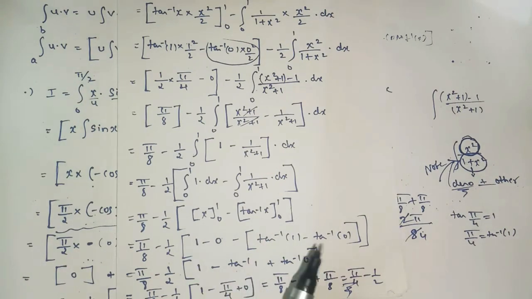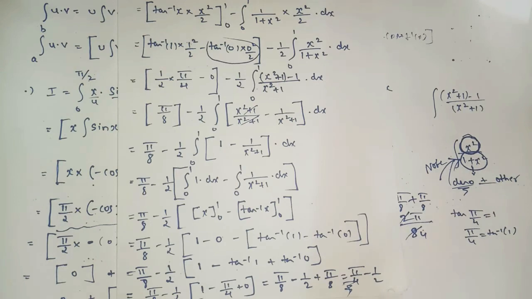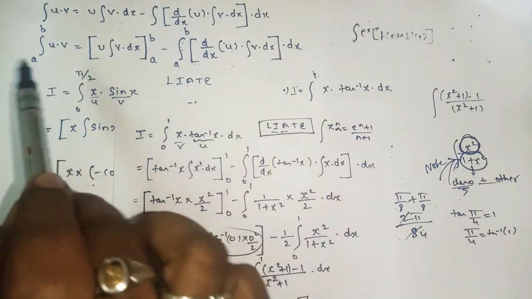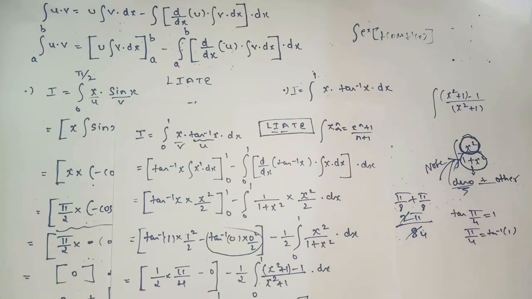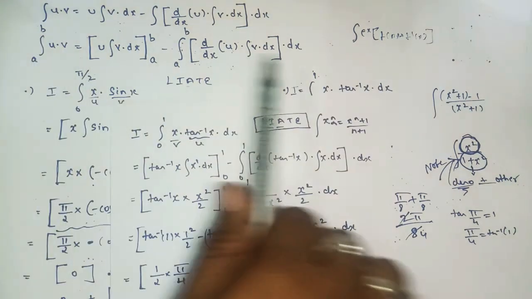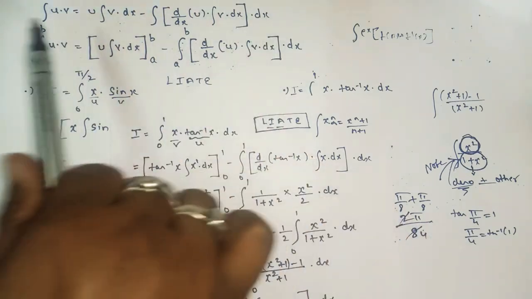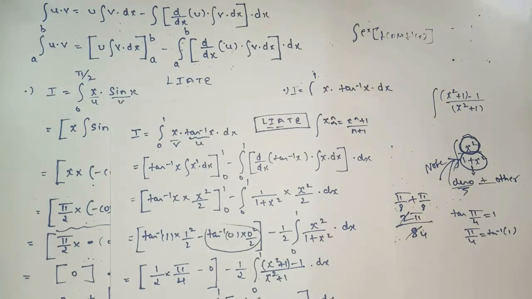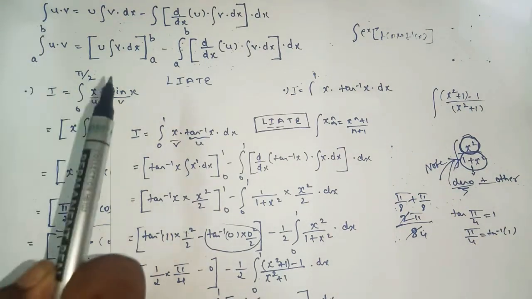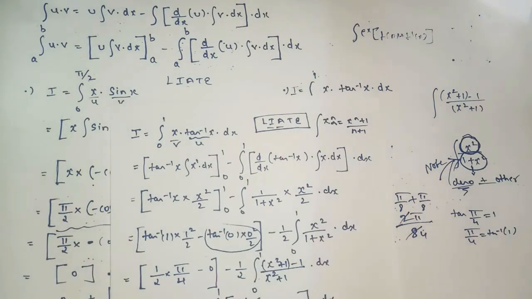So here we have to put the upper limit and lower limit to find our required answer, and see that here the formula is a little different. So here you have to follow this formula, not this one. Okay, so I guess you all understood the sums based on u into v, using this property, not this one. This is for the integration chapter, and this is for the definite integral. So don't be confused between these two formulas. As here we have the upper limit and lower limit, because of this the formula is changed. I hope you all understood this one also.